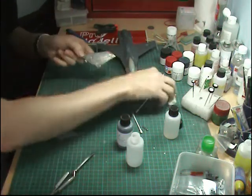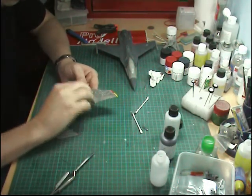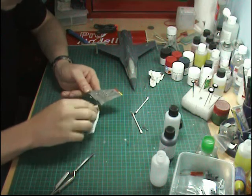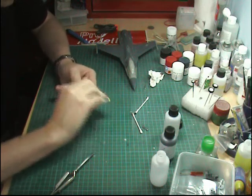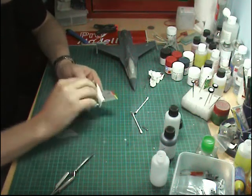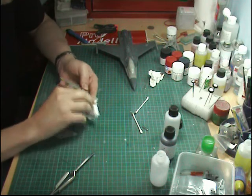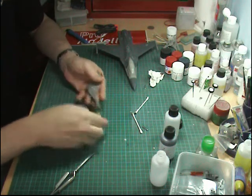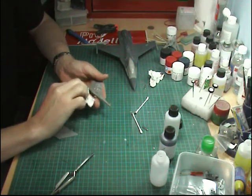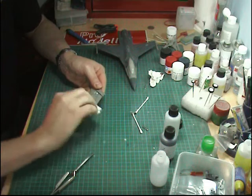Still got to do the tail, so obviously with the tail I just did in the dark grey. The reason I use the dark grey over the actual black is the black stands out far too much. Great for sci-fi stuff, bits and pieces like that, but certainly for doing this type of work, when you want the more sort of subtle weathering effects and you don't want anything too much in your face, it's far better to use the darker greys than it actually is just going in with a pure black. Pure black's great for things like wheel wells, cockpits, very dark paint, things like that, but certainly if you're going to be using it as we are over basically a grey surface like this, it'll stand out a lot better.